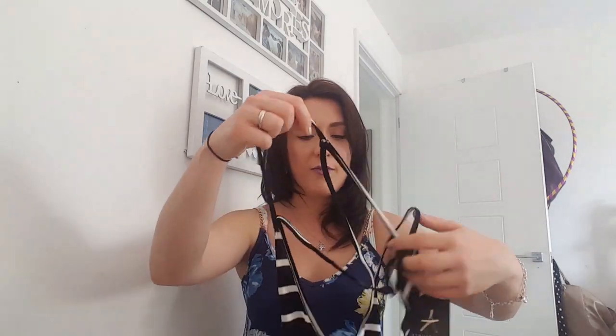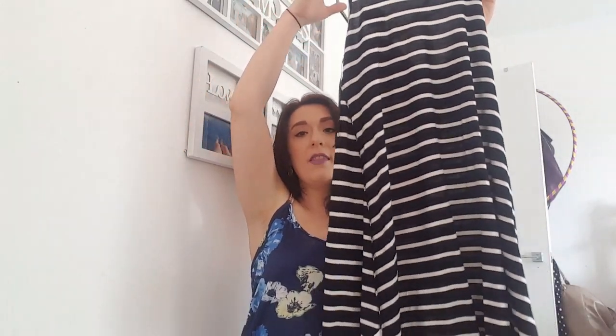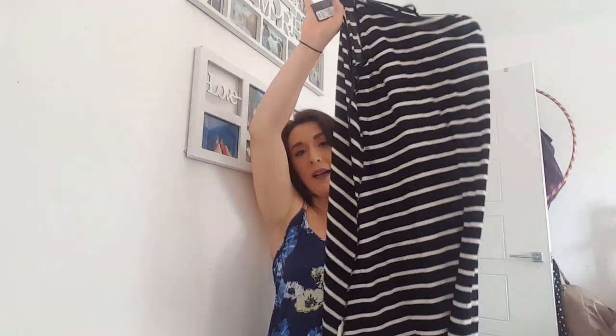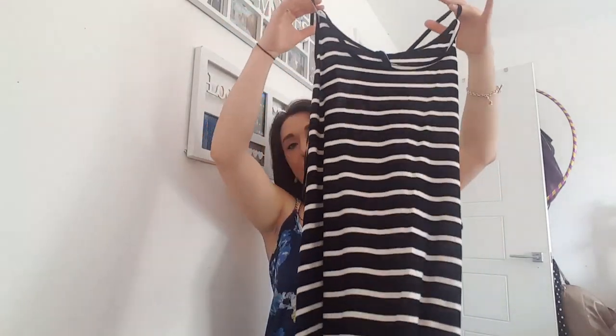Dresses, not usually my thing. I just don't rock longish dresses. However, I picked one of these up for £5. I don't know how this goes. It's confused me since the minute I bought it, and it's inside out, so apologies, but you get the point. It's quite long. It comes to about just before my knee, and it's just a plain strappy black and white striped dress. It only cost me £5, so you can't go wrong really, can you?